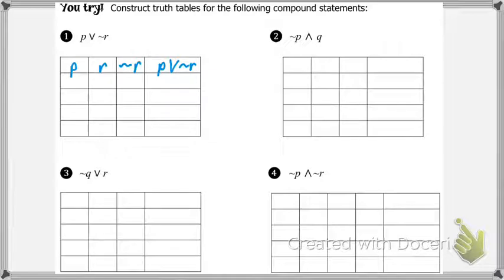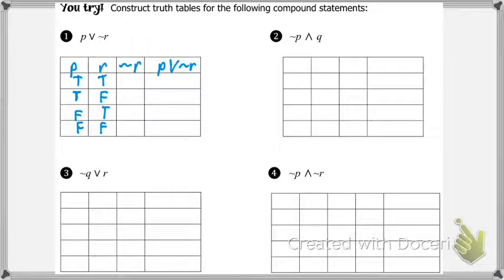So to fill in my first one, I'm going to start off with my P, and I'm going to do the first half as true, the second half as false. True, true, false, false. And this is going to help me come up with all of my scenarios. Now, if P is true, what could R also be? True. If P is true, what's the other scenario? The R is false. If P is false, let's start off saying R is true. And if P is false, R is false. So did we cover all four scenarios so far for these two? Everything will be based upon our statements. So we have to start with our statements, and everything is based upon our statements.